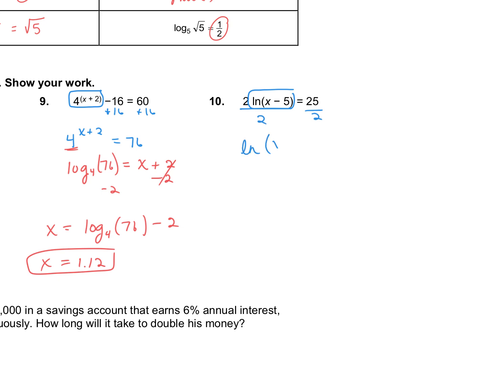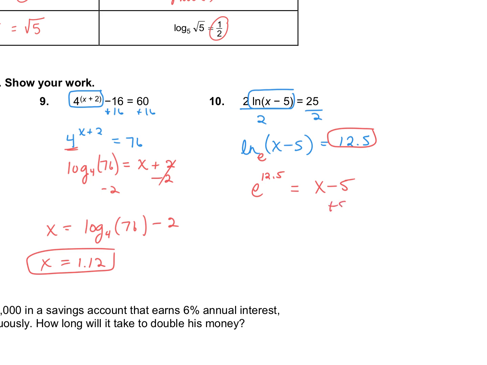So we have the natural log of x minus 5 is equal to 12.5. All right, now we're in natural log form. We're going to switch forms, so we need to go into exponent form, and we need the base. Remember, the base of a natural log is e, that they don't write in for you, raised to the power of, natural logs are equal to the exponent, just like logarithms are always equal to the exponent. So e to the 12.5 power is equal to x minus 5.